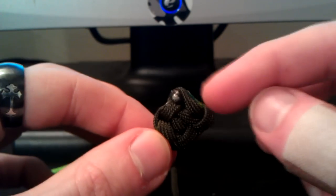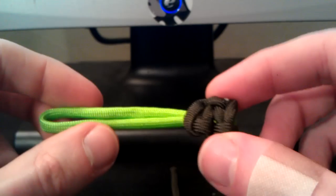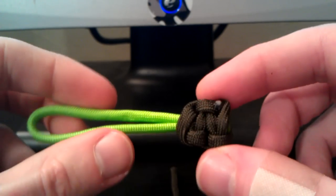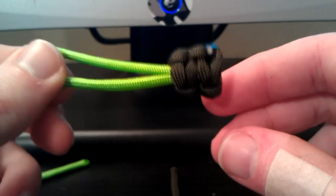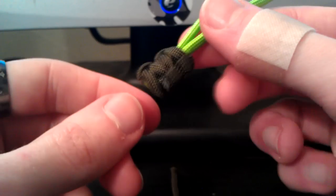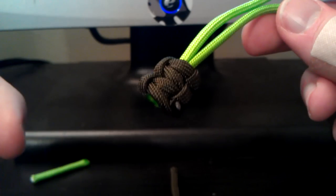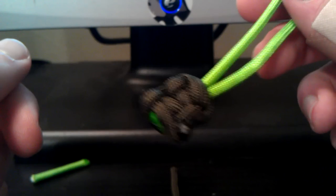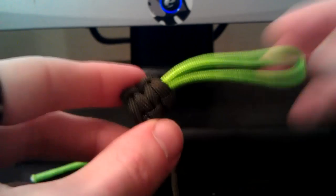You could have tied that off as a decorative knot, like a button knot — I'll do a separate video on that. Some people have asked me how to do the button knots, so I might do that in the future. But yeah, that's how you finish up a paracord lanyard project. You use that and apply it to bracelets and pretty much anything else. Alright guys, hope you enjoyed. Take care.